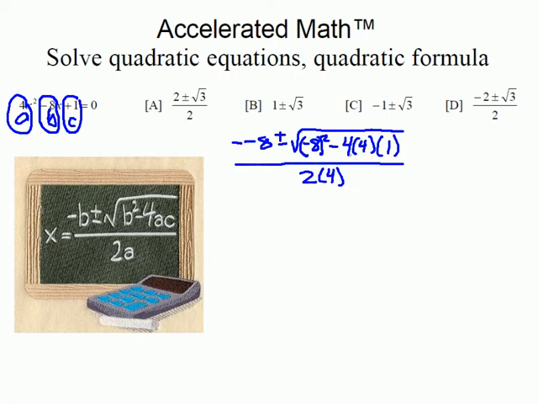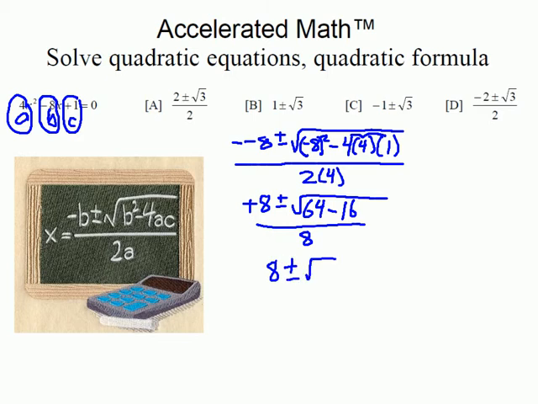Alright, so now we've got to simplify this. It looks pretty complicated, and in the order of operations, we're going to deal with what's under this radical first, because it's kind of an assumed parentheses under here. So the first thing I'm going to do is change that to plus 8. So that's a positive 8 plus or minus, and let's see what we can simplify there. We got negative 8 squared, that's 64. Minus, and then we've got 4 times 4, which is 16, times the 1 over here, which keeps it at 16. And then we're going to divide this by 8, and where do we get that? 2 times 4.